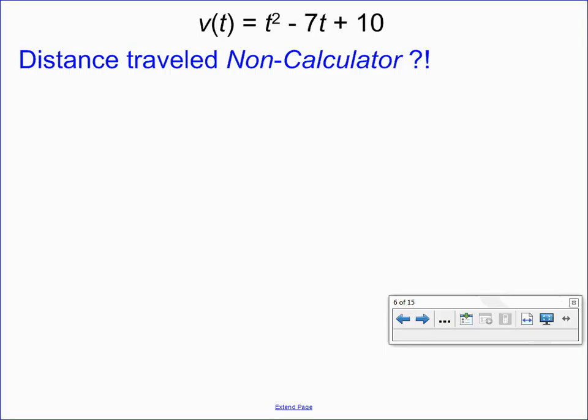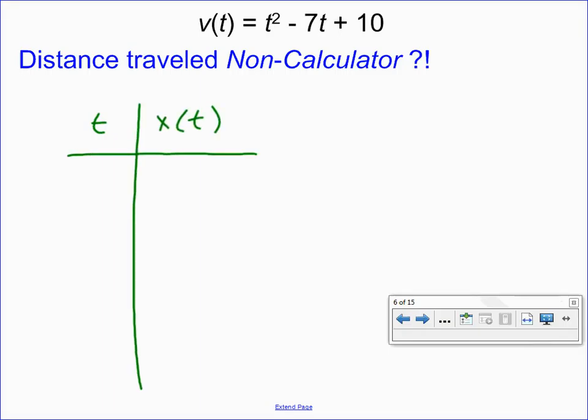So if I simply create a position t-chart, a time, and position of t chart, kind of like the closed interval method, and throw in my endpoints 1 and 7, and any critical values in between, which included 2 and 5, I could evaluate the position at each of those places, and then just take the change in position when I was moving to the right, moving to the left, moving to the right, count them all as positive contributors, add them together, and get the 15.